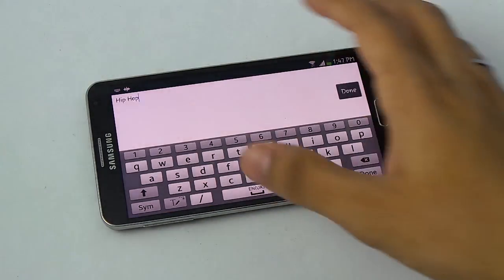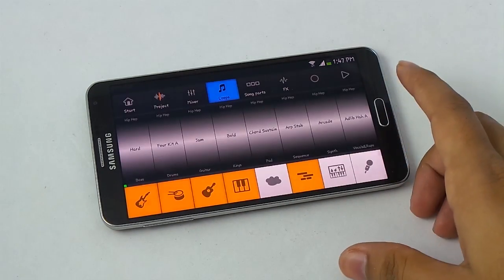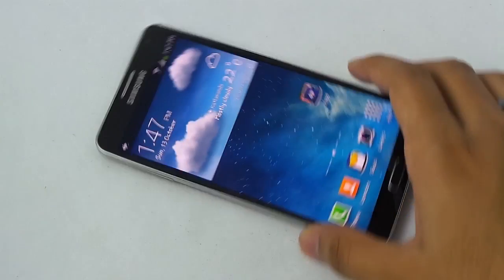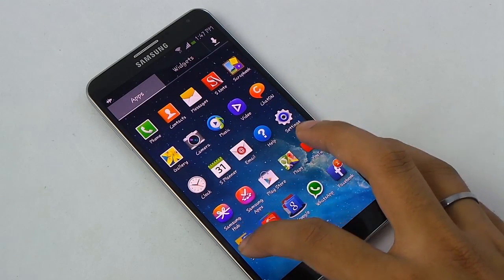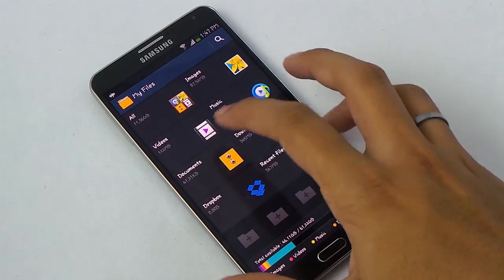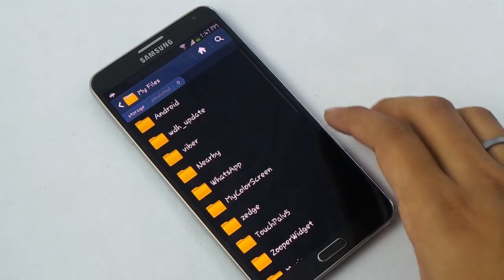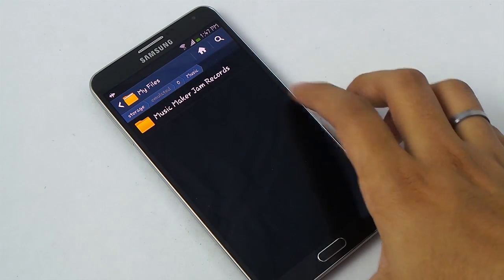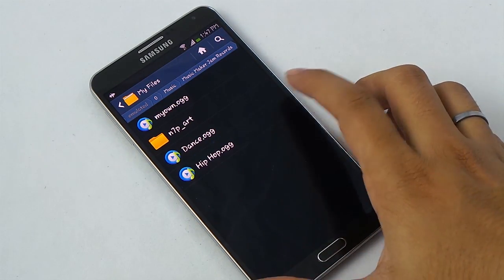Let's keep it as hip hop. Hit done. Okay. Now let's check it. Go on to my files, all files, device storage, and here under music you have hip hop.